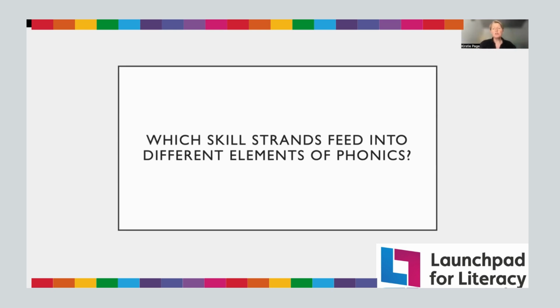So because we understand which skills feed directly into phonic readiness and progression, we can take it that step further, and we can understand which skills feed more directly into blending, for example, which skills feed more directly into phoneme-grapheme correspondence knowledge, etc., so that we can really begin to fine-tune our gap identification and gap closing process.